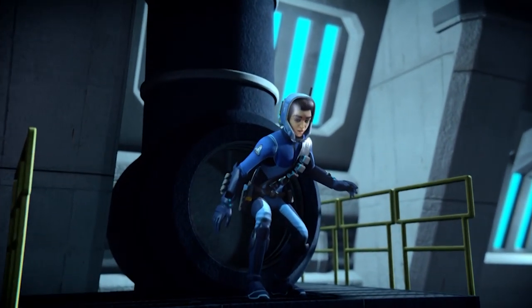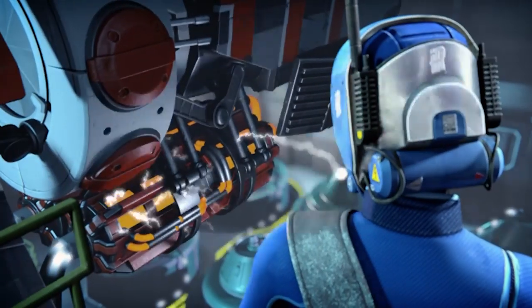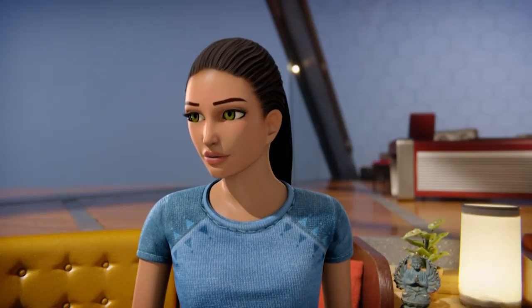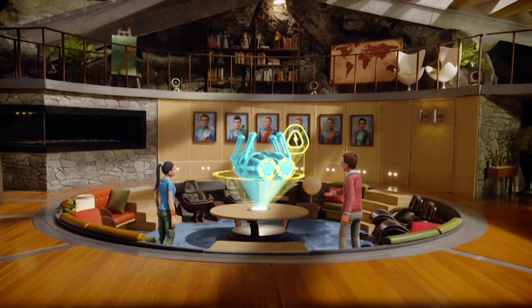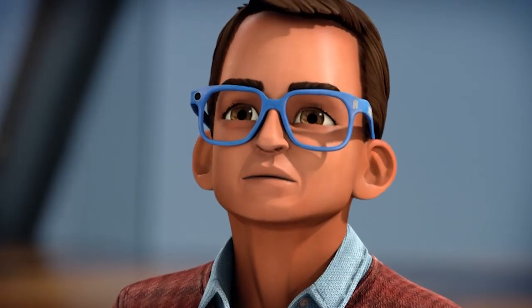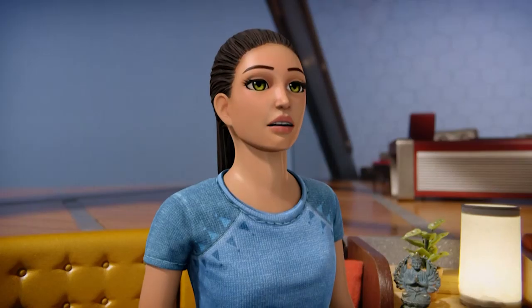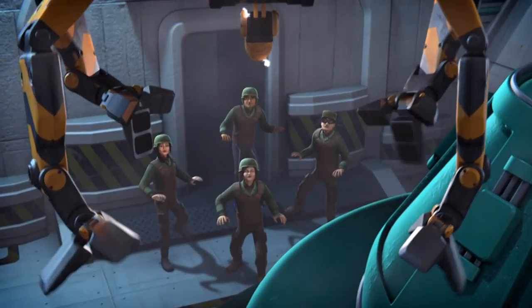I can see the workers. They're okay. But mechas are pinning down the GDF. Rains, you're gonna want to see this. What are we looking at? Those tiny cylinders are high-density supercapacitors. So the mechanic is charging batteries? Not just any batteries, Kayo. These small devices are storing the output of an entire hydroelectric power plant. Gigawatts of power in the palm of your hand. He's got to be building something. Something incredibly dangerous. We've got nothing to fight these things with.